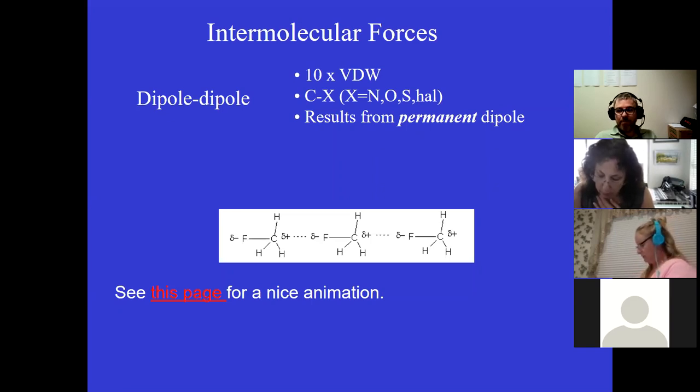Phosphorus. So the dipole is just the movement between the electronegative and the electropositive sides. Is it the movement? No, it's not so much movement. It's more like attraction. The electrons are more attracted to the F than they are to the C. So it's not really so much movement as it is attraction. Oh, okay.